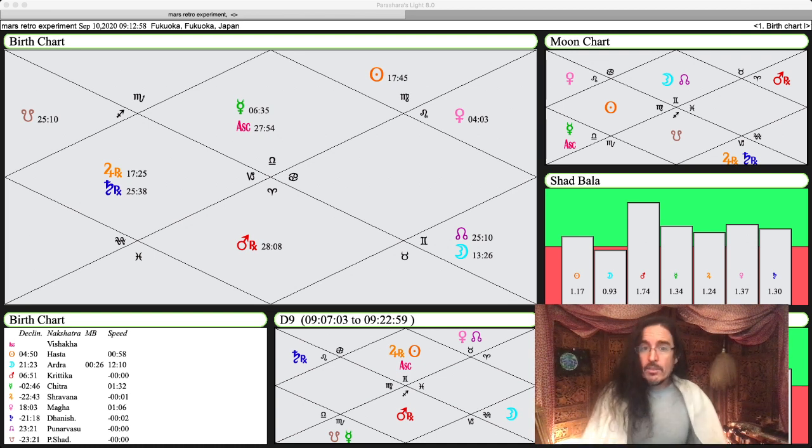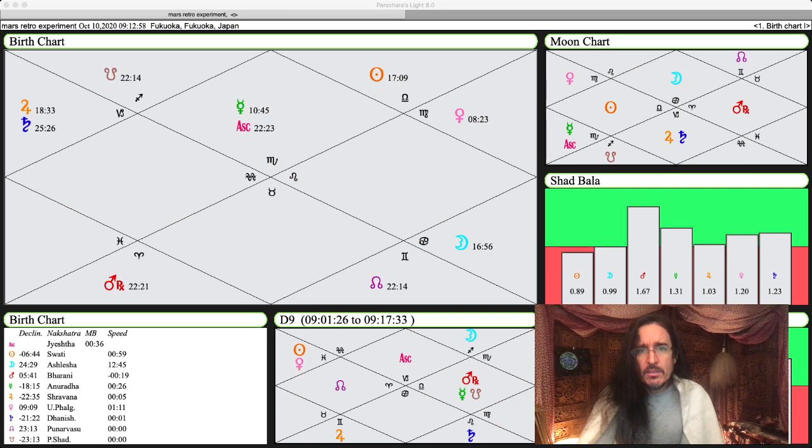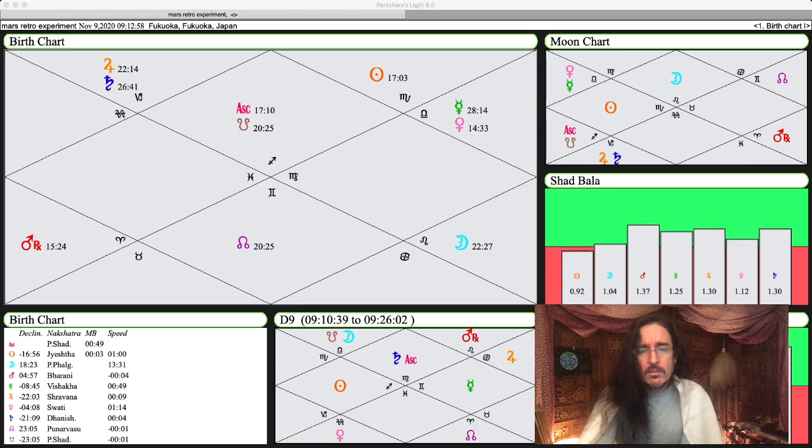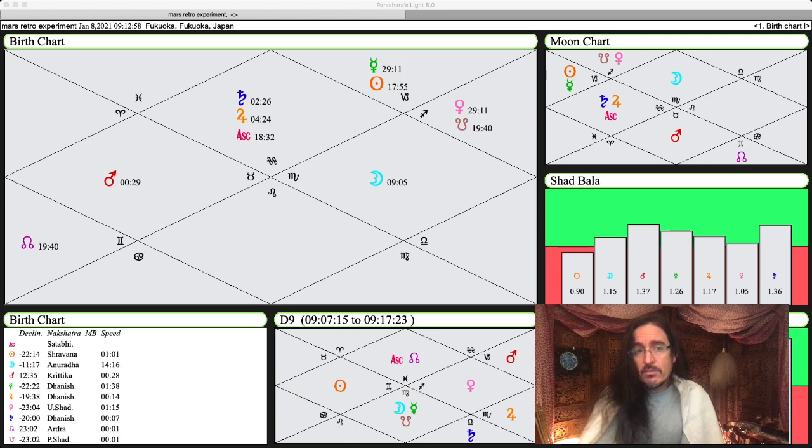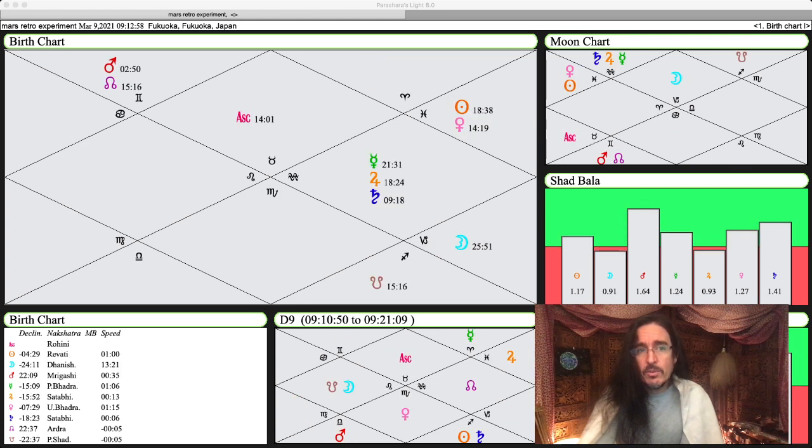So let's do that now. Let's find out when Mars is going to go again into the sun. Burn by the sun means moving towards the sun and getting to 17 degrees away from the sun as it moves towards it. Appearing from the sun is moving away from the sun and getting 17 degrees away. So we want to keep fast forwarding, probably a few months. Probably quite a few months now because it's retrograde. The retrogression has to stop now. It has to move forward again.